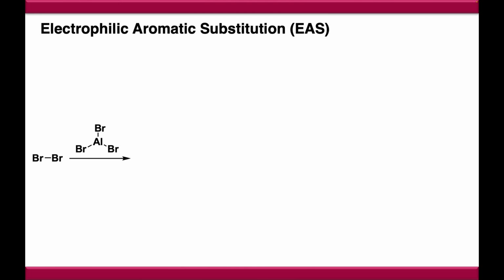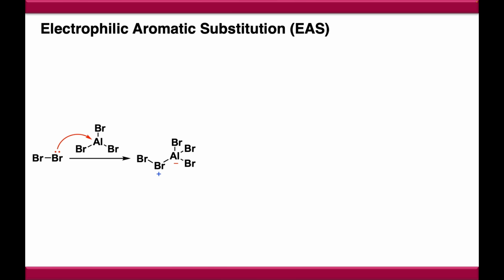But in this case, we're having bromine and we're adding aluminium tribromide. You can also add aluminium trichloride, it doesn't really matter. But it's a Lewis acid catalyst. Okay, so aluminium has an empty p orbital on it, and you can use one of the lone pairs on bromine to attack that p orbital. And we end up with this sort of odd-looking charged structure here.